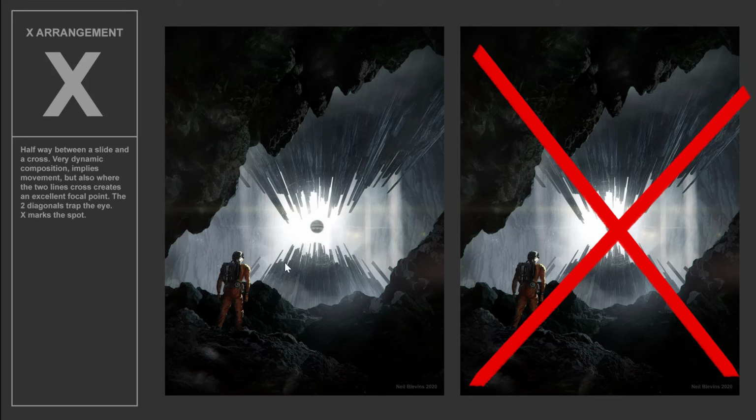So as well as that V, there's also another one which is coming up from the floor and meeting right here. So you have this X going on, and right at the center of the X, that creates a natural focal point, and then on top of that I enhanced it by creating an area that's dark with a lot of light around it. So it's sort of a double focal point because of the contrast, and then also because of the way the composition forms.